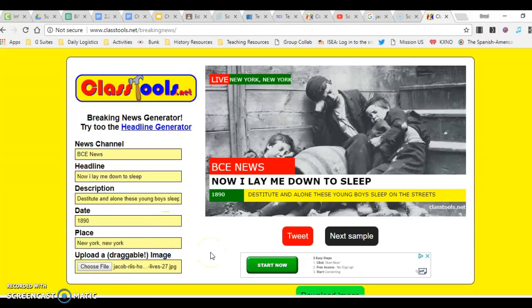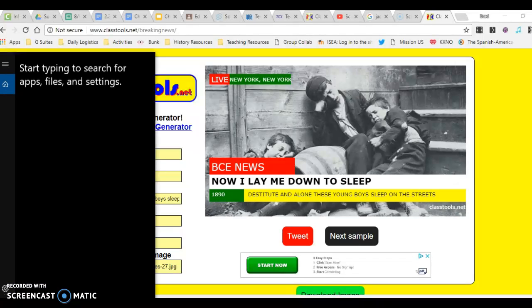Now here's the kicker. You absolutely cannot save this on anything. You have to do a snipping of this. You have to do like a screenshot, but a snipping. It will not save on this website. You can't save it anywhere on your computer. What you need to do is snip it.